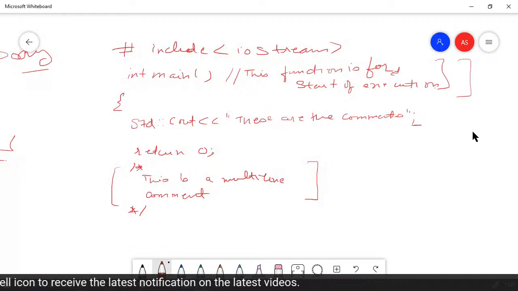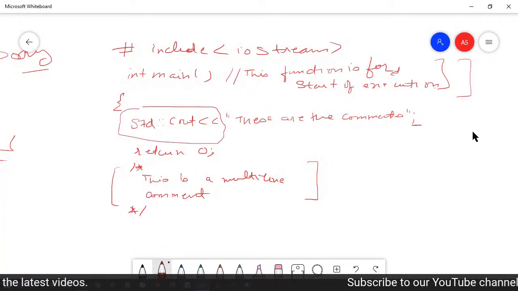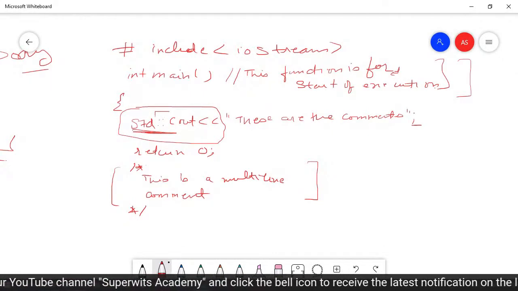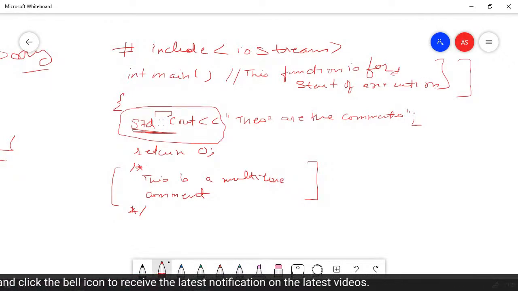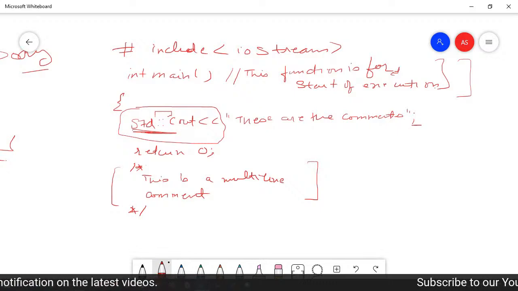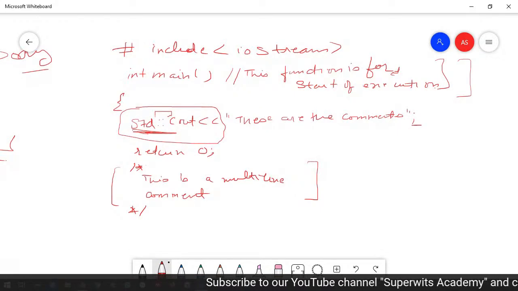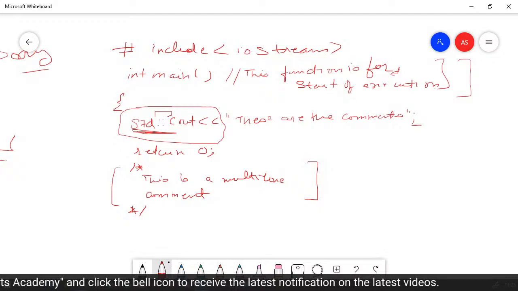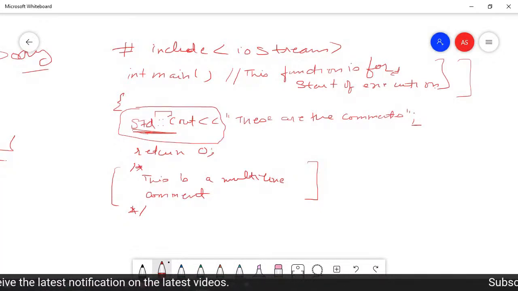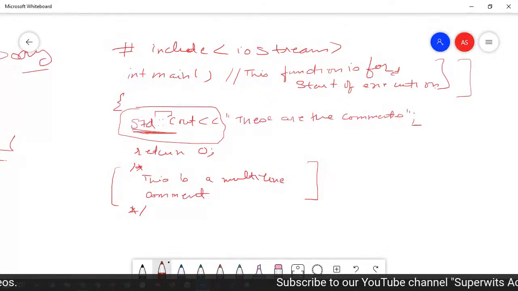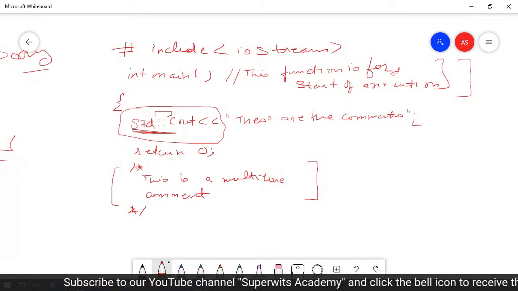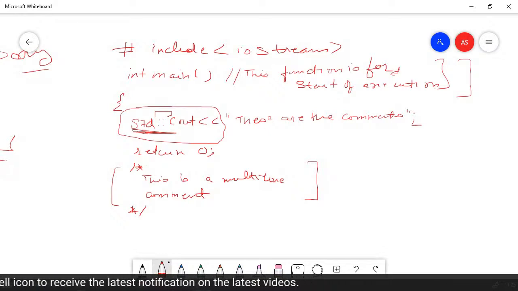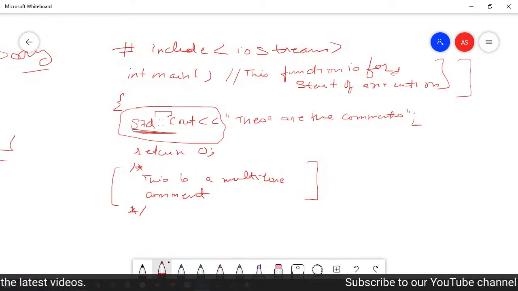Now there is one thing you should have noticed: generally in C++ we write cout, and then why am I using this std and the double colons? If you have studied some C++ concepts, this double colon is basically a scope operator, and std is basically a namespace. Namespace was introduced by the ANSI C++ standard, and it defines the scope of the identifiers that can be used inside a particular program. So cout here is an identifier, so that's the very first thing you should consider as an identifier. Now it's a keyword also. Any keyword can be an identifier, and any function name can be an identifier. So main is also an identifier here, int is also an identifier here, but it's a keyword.